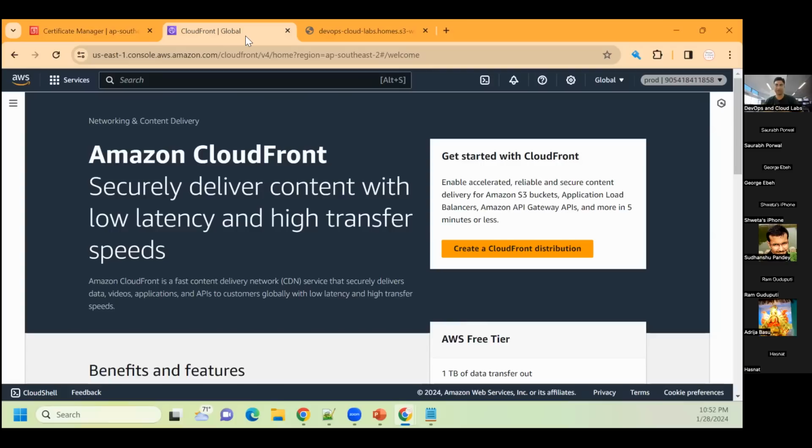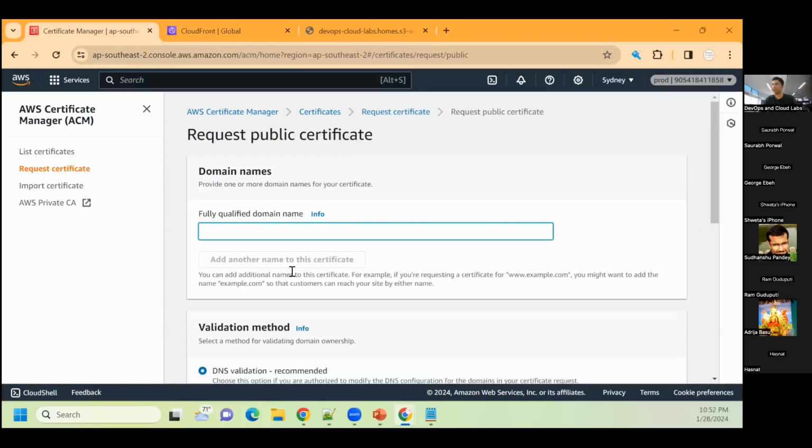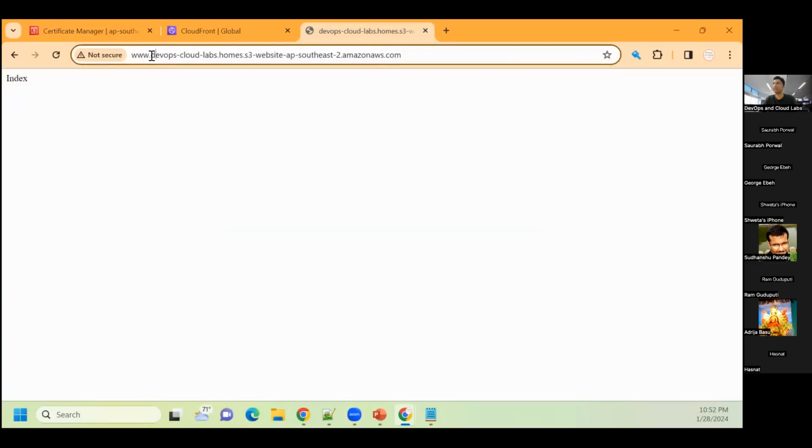That is one of the reasons to have a hosted zone in your AWS account: it's very easy to create these certificates for your load balancers and all other AWS services. So let's request a public certificate. This would be my website certificate.